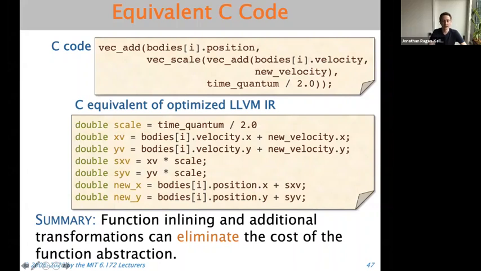So if we had to write code like this to make it go fast, writing efficient code would be a much harder problem, and efficient code would be a lot uglier. But the good thing about the compiler being able to do a good job of optimizing code in these sorts of cases is we can get the performance of this messy inline code while still writing simple, clean, abstract code. And function inlining is the key optimization that lets us get that benefit.